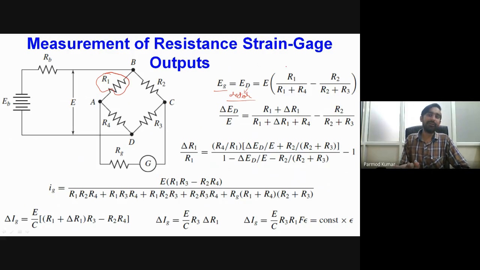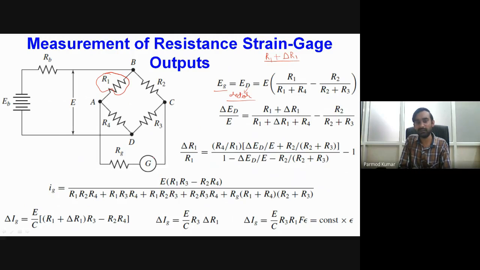Now when we have certain localized strain in our strain gauge, there will be a change in the value of this resistance. Let us consider that we get the new value of resistance as R1 plus delta R1. So there is a change of delta R1 in the resistance of the strain gauge. Because of that, if initially I was getting some ED1 as the voltage across the galvanometer, now I will get a certain change in that voltage.